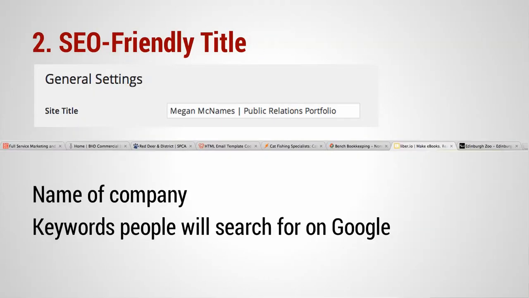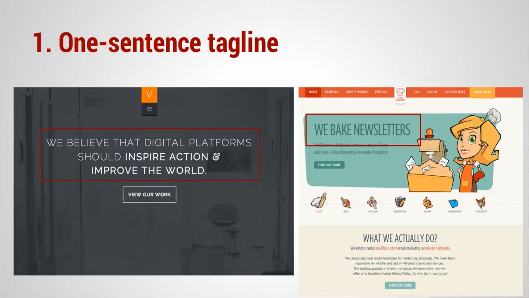So you want those one-line taglines to explain your company, to sum your company up, and explain the brand benefit. So we bake newsletters. If that just said we make newsletters, that's kind of boring, but we bake newsletters. You know, baking is a science and it's difficult and it involves putting lots of different ingredients together to come up with something great. So the word bake does actually give a connotation here that is helpful for this company.